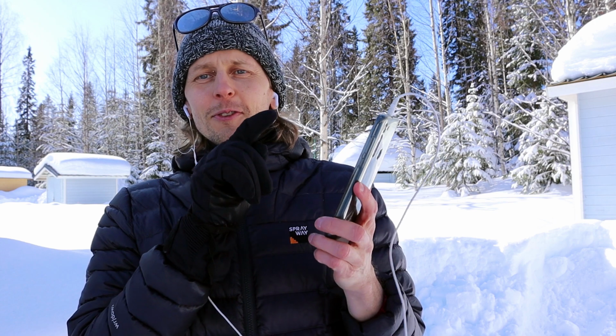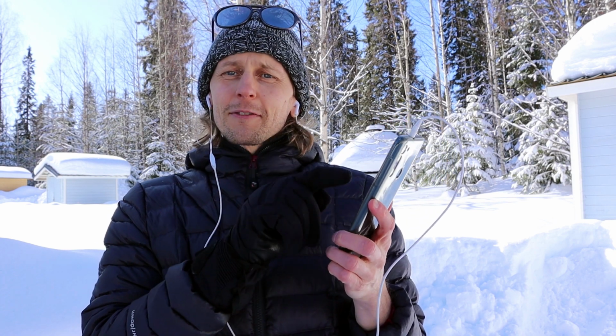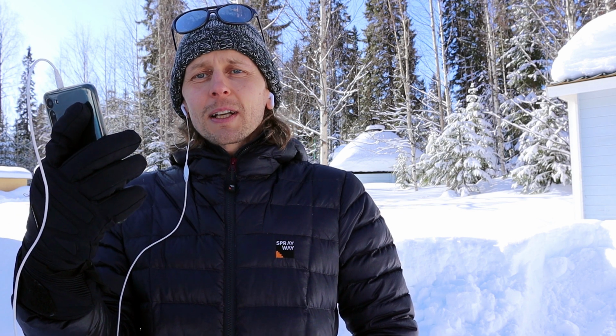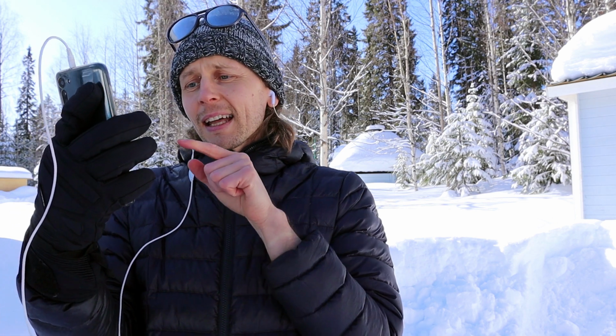For cold weather like it's here, the touchscreen usually doesn't work with your gloves on. So how I do it is that I'm wearing a glove on the hand which is holding the phone, and the other hand I keep in my pocket, so it stays warm. And when I want to say something, I can show them that I want to say something, and then click the microphone on, put my hand in the pocket and talk, and then mute the microphone, and my hands are not getting frozen in the cold.